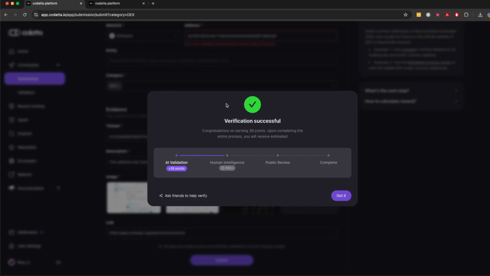If you watch the submission demo from Codatta, and if you've tried to do a couple of submissions on your own, you would have noticed this prompt after submitting. It says your submission is at the point of human intelligence, and that's when validation comes in. Human validation or human intelligence means platform users can make quality validation of data submitted by other users, which could be any of you.